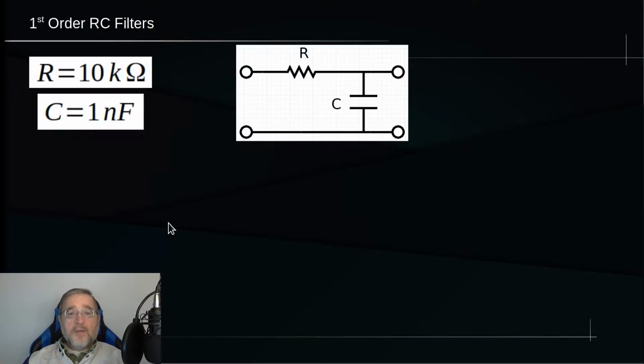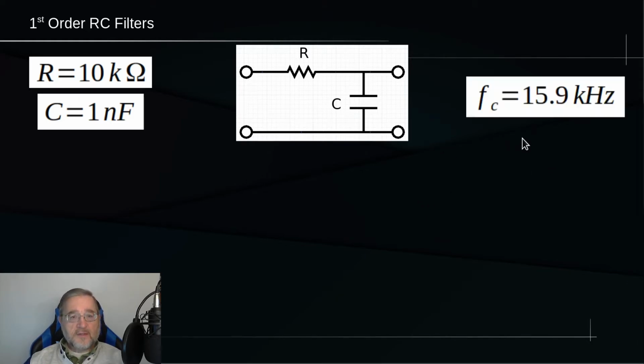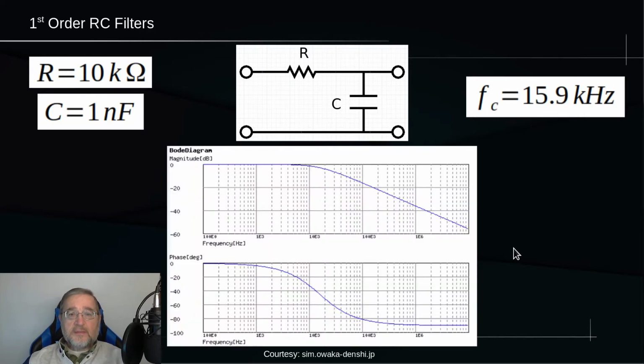So, going back to the initial schematic of the low-pass filter, based on the values we assigned to the resistor and the capacitor, we can now calculate the cutoff frequency of the circuit, which is 15.9 kHz, very close to the number we measured in lab. And if we now generate the Bode diagram from the previous equation of the voltage ratio, we obtain this picture, which is represented along with the diagram of the phases.